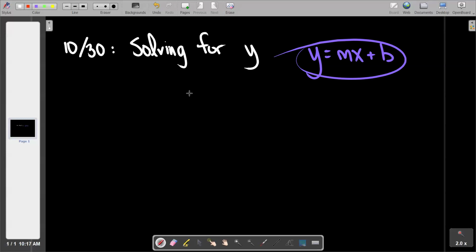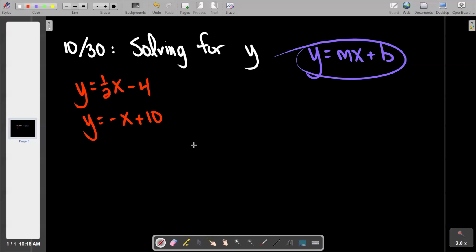Okay, so the goal is to get answers that look like, and the things I write in red right now, write them down, maybe I'm just going to show you where we're headed. If we get a final answer that looks like this, nice. If we get a final answer that looks like this, great. The goal is to make them all say y equals mx plus b. Okay, we clear on the objective? Okay, so let's get to it.